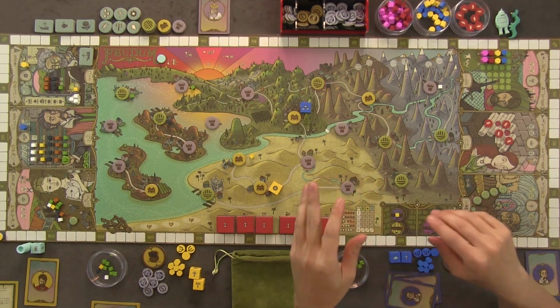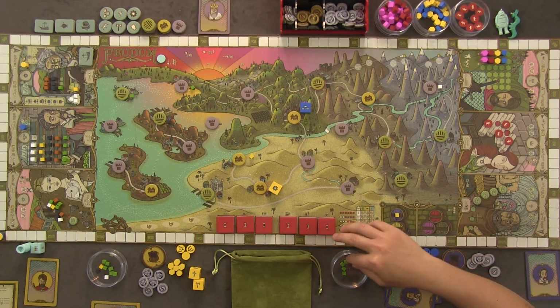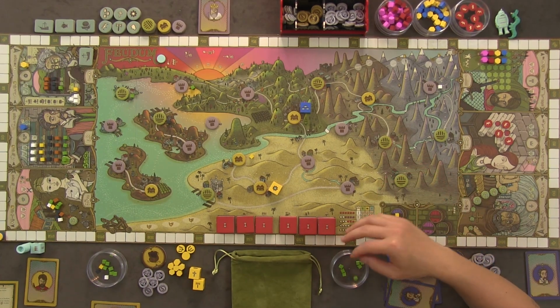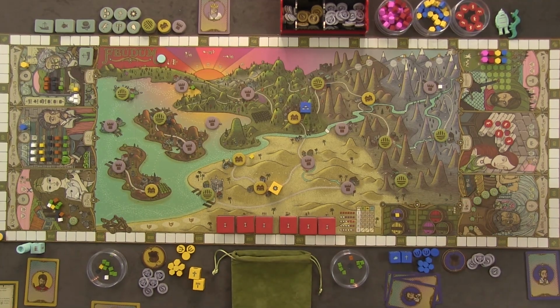So then you have the black ones, which are iron. The brown ones, which are wood. And the green ones, as we said earlier, which is food. So I took a wood and an iron and a sulfur. Oh, I'm sorry. The sulfur, you can do a sequential action. Ah, that's right, sequential action.